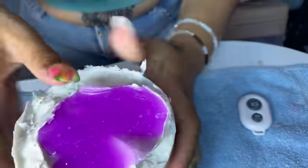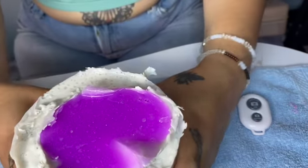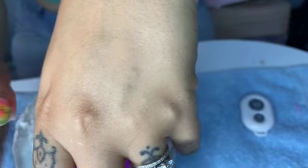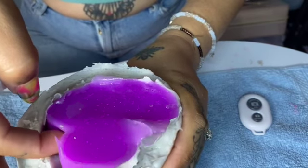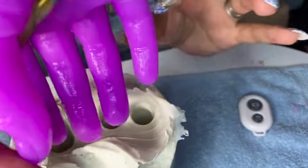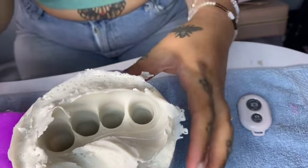So if you're going to try and reuse your alginate mold, put it back in that container. Maybe spray it with some water or something. I don't know. Maybe Google it. This is just me off the top of my head that it likes moisture, it's alginate, whatever. And then you might be able to reuse it. But for my purpose, I really didn't need to reuse it because the next mold I'm doing is going to be my full hand. So I ended up just throwing it away.